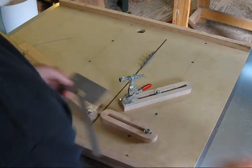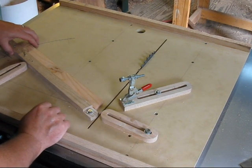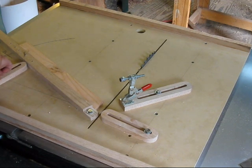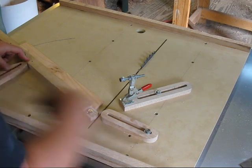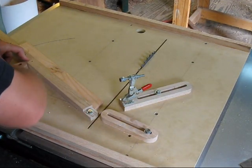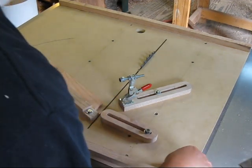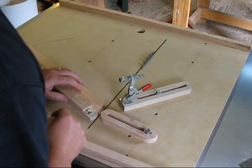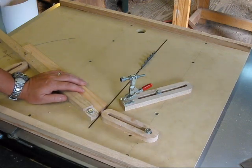Okay, so I know that I've got to bring my arm up a little bit more. Not much. I'm moving it about a 1/16 of an inch out here. Lock it back down, and then I'll make another test cut. Okay, that piece is no good. Throw it in the trash. Don't have any of those pieces hanging around. So now I'll make a test cut and see how this one works.